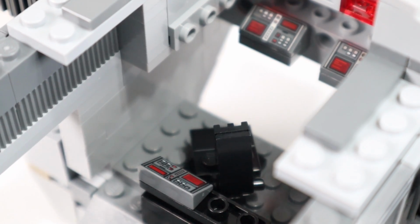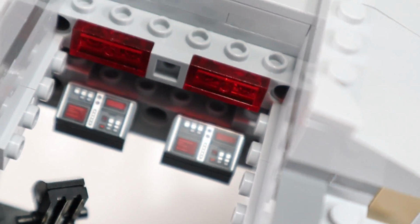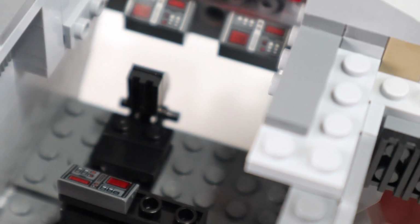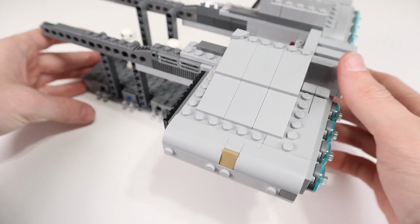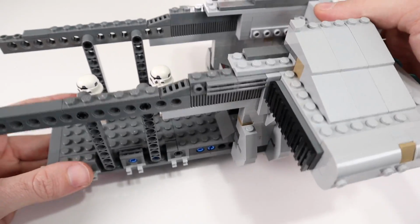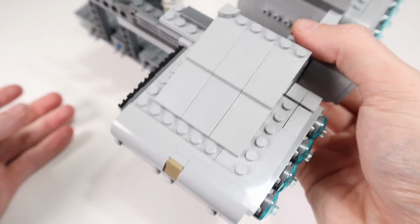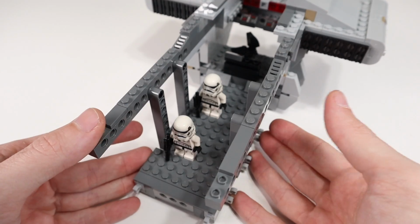Now we've got a nice area in the back with a seat for your minifigs. The seat does swivel around 360 degrees. There are some control panels and stuff back there and some red lights. I think it looks rather nice, so there is a nice bit of space if you're somebody that does want to play with minifigs on a build like this. But you can see just kind of the Technic structure of this thing looks pretty good, but we do of course need to add the panels on to complete the model, because this obviously isn't what you're buying.